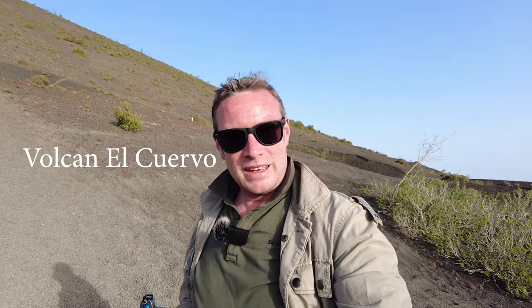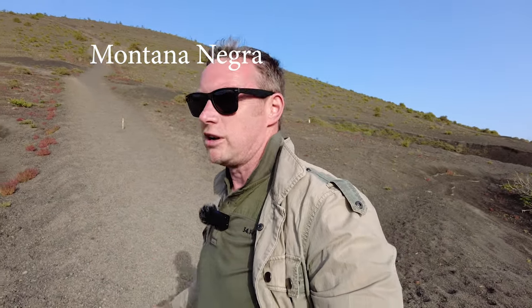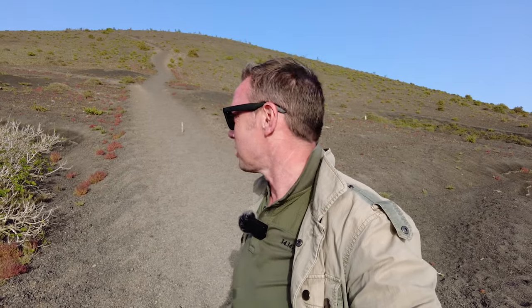So, anyway, to get to the viewpoint that I'm after, I am going to be going up this. Obviously, the ground itself is very, very hard going. It's like being on a step machine because it's like a shingle that you're climbing as well. I'm going to swing the camera around once I'm at the top, but the view over there is going to be magnifico, hopefully, and nice and sweet.